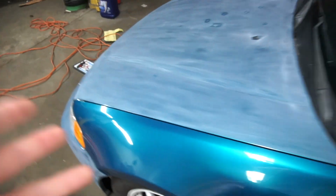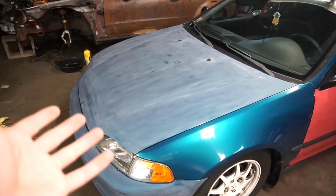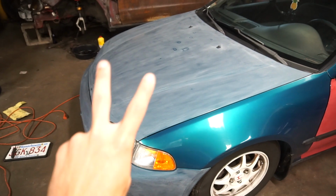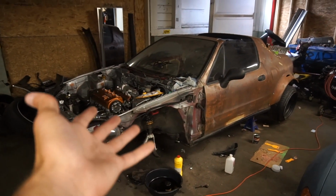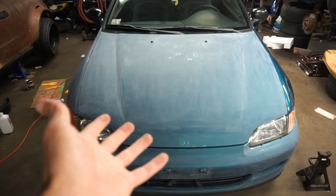I know this isn't gonna be a professional paint job. I'm trying to make it as good as I can, but the fact of the matter is I'm in a dusty ass shop and I've never done this before. This is the first time I've actually attempted to paint a car properly. So yeah, I own this thing. So it's like, I'm going from trying to ruin this to trying to make this clean.